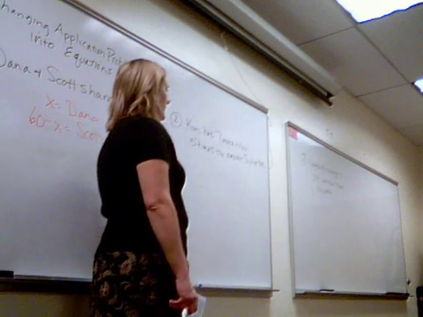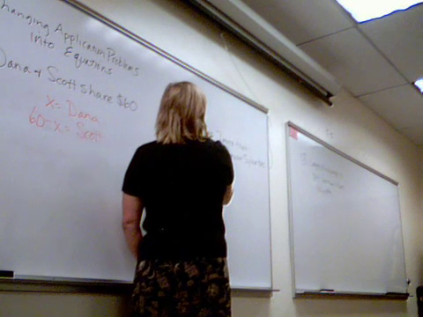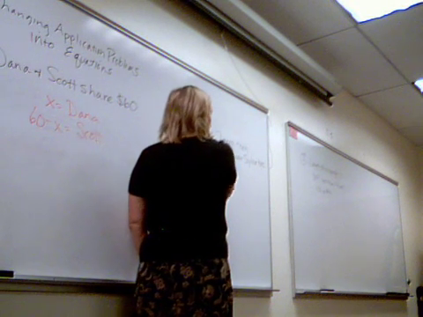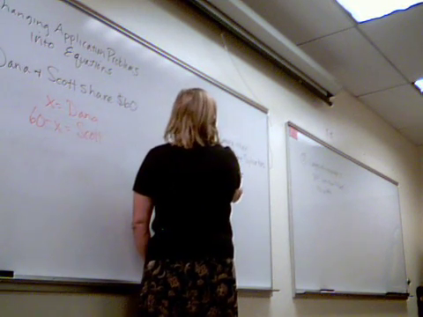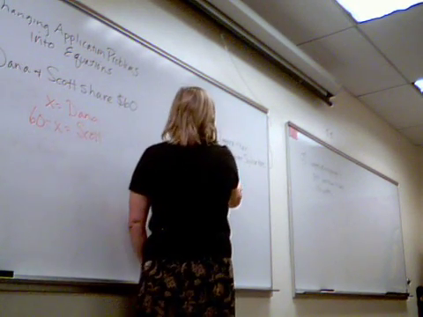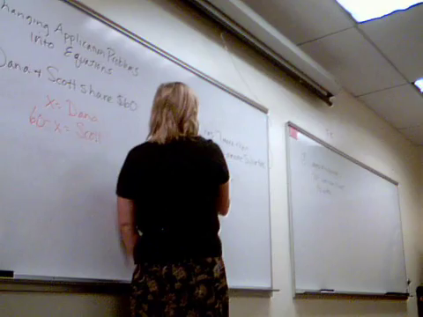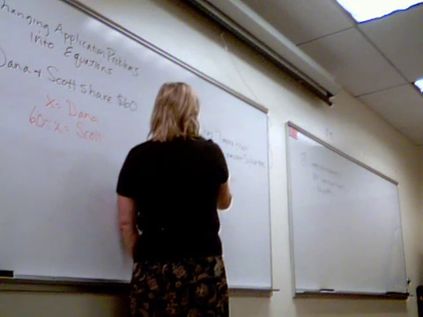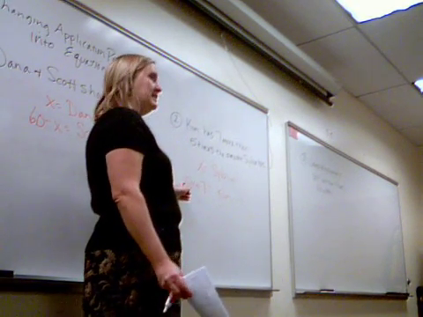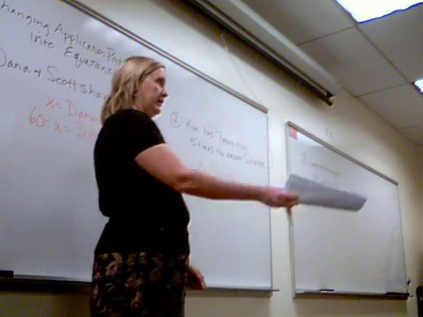Kim has 7 more than 5 times Sylvia. Who would like to do that one? Zoe. Right. Who's the X? Sylvia, because we don't know anything about her. Everything's in terms of her. Okay? So you're right with your answer. It's just how you set it up. So X should be Sylvia and Kim should be 5 times X plus 7. Okay? And that's going to be important on the test. If you give me just this, you'll get some credit, but you need to demonstrate you can do the unknown to get full credit. You want to do the last one, Melinda?